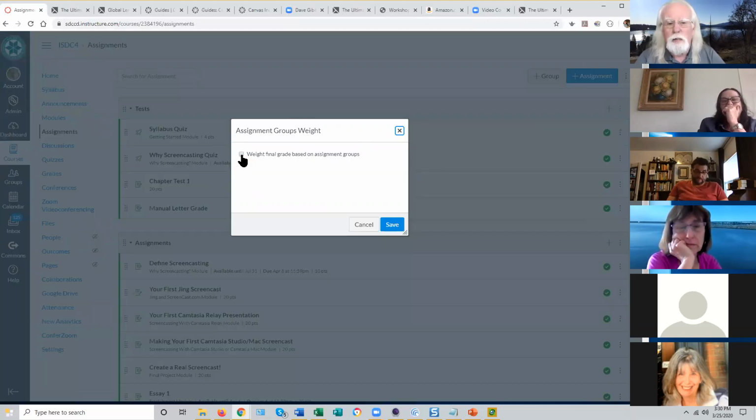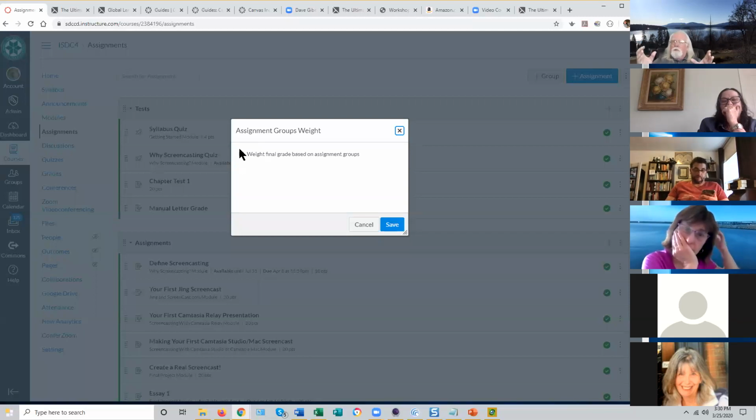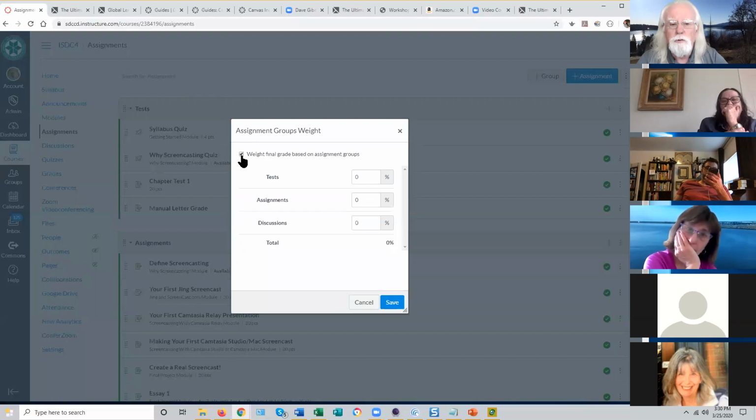You tell Canvas that instead of weighting assessments by the individual point values that you've assigned to them, to weight them by these percentages, you just click that box, and now you get an entry line for each of your assignment groups.